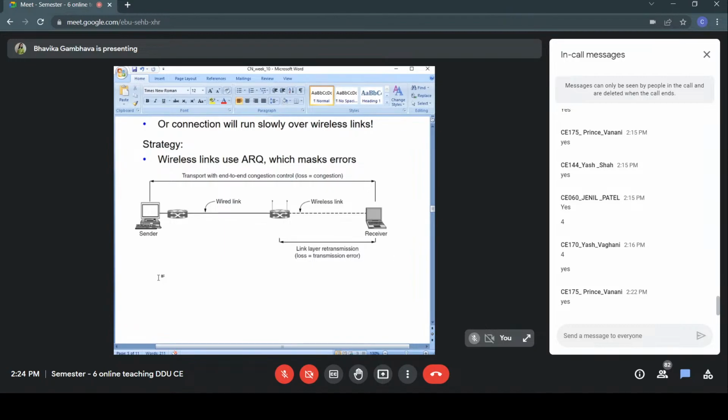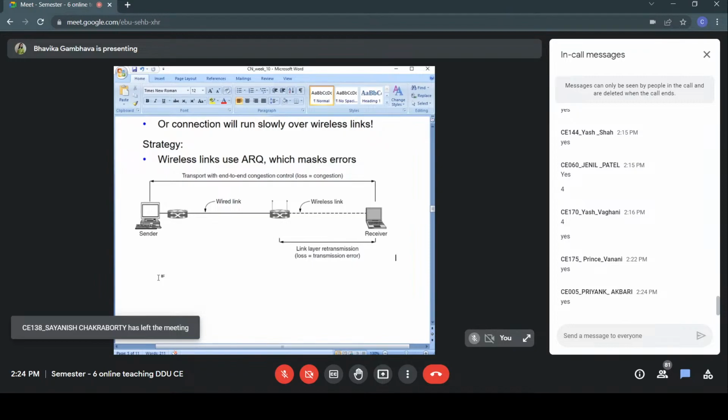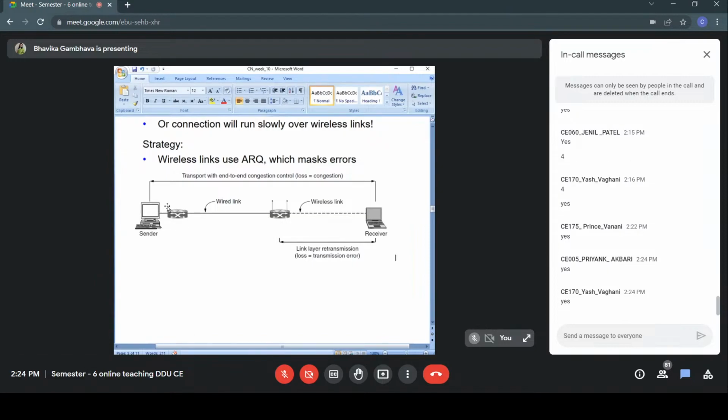Have you understood this? And in case there was congestion over the wired link, then what will happen? If there is congestion over the wired link, then no acknowledgement will be sent to the sender. And if the sender does not get an acknowledgement, then the sender is going to reduce the flow. So this works just fine. If the wireless link is having any problem, then this one will be retransmitting that without reducing the flow. If there was something wrong here, data will not be delivered, no acknowledgement will be generated, and the sender will be reducing the flow, which is required because there was something wrong over the wired link.